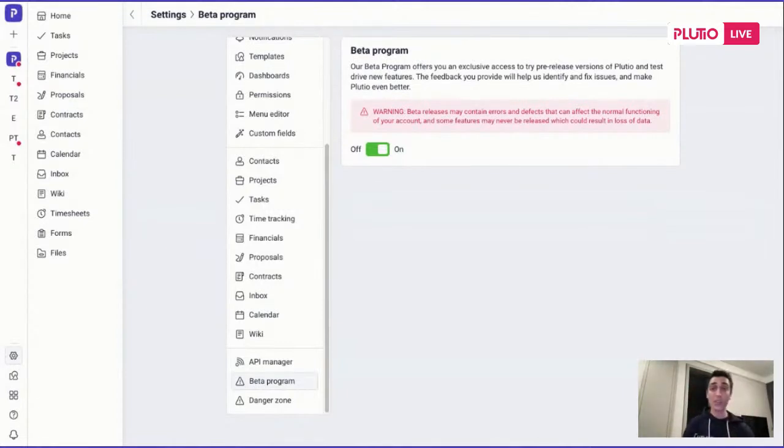And activities, we've just started working on activities now. So hopefully in a very, very soon future, a matter of weeks, you'll be able to access an activities log. That means your tasks, your projects, your invoices, everything on Plutio will then have a log tab. If you click on it, it will show you all the activities related to that item. And obviously, we're also going to work on a main activities page, accessed only by the owner of the workspace, that will show you activities across the entire workspace by everybody. And that will be phase one.